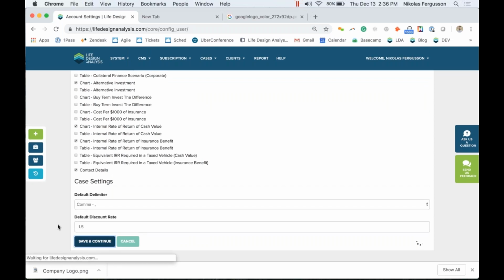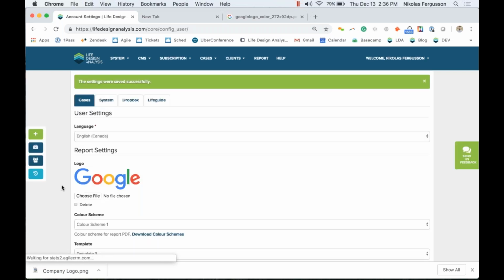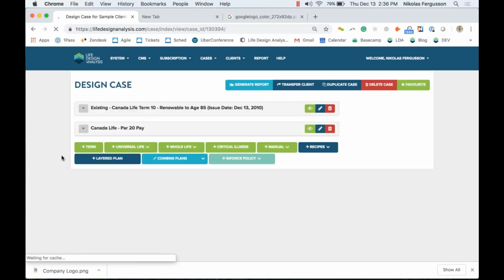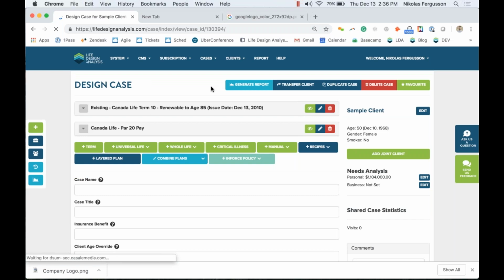Now, if we go back to, let's say, our last report, after the little spinning wheel in the bottom right finishes uploading it, you're going to notice that all of the reports that we create and all the historical reports are going to have this branding on them. So as soon as you set your logo in there, all of those reports are going to take that logo. And you can see we've got a successful message. You can see even on the preview there, the report settings, the logo has been updated.